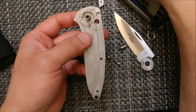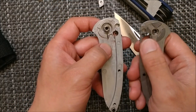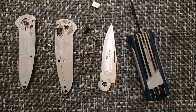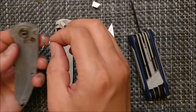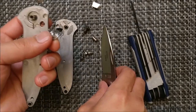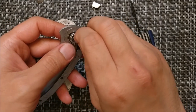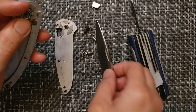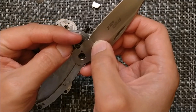But very simple setup: two scales, some little guide pins, a stop pin that goes up here, and a little push button. So this knife is blown apart, and we're going to be putting it back together and show you how that spring goes back in there. There's a little tab there, a little notch, and then there's a little peg that lines up with that hole on the blade. You see, there's no type of washers or anything in here, which is what I was wondering about, as far as if there should be and I'm missing them, or just how the knife is built and it shouldn't have them.